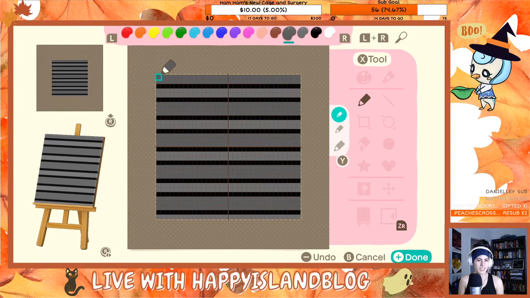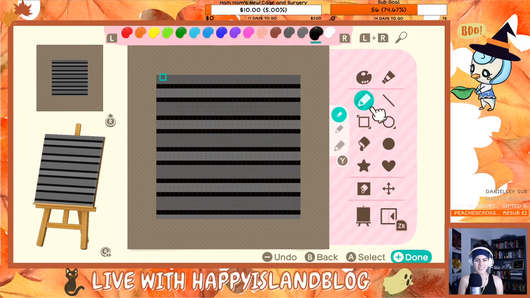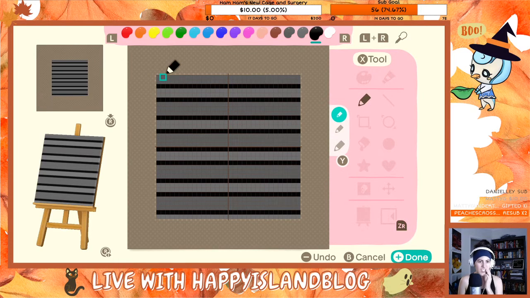Okay, so now the trick is to make it look 3D, so it looks like they're little ledges. Let's see, I don't know how. Maybe I could do something like that. So it looks like it's popping up a little bit on the side.